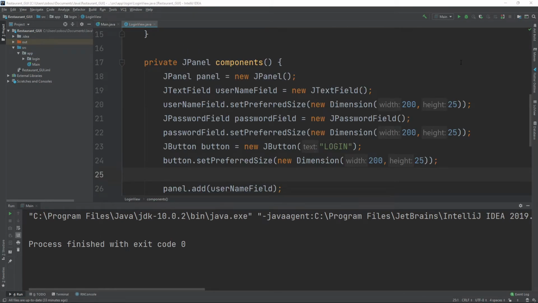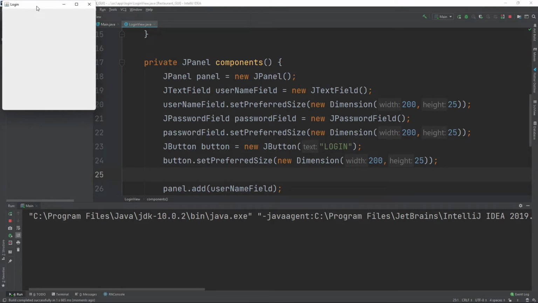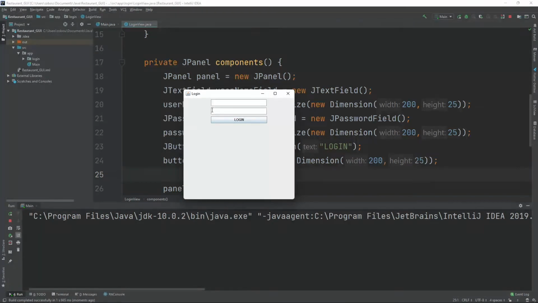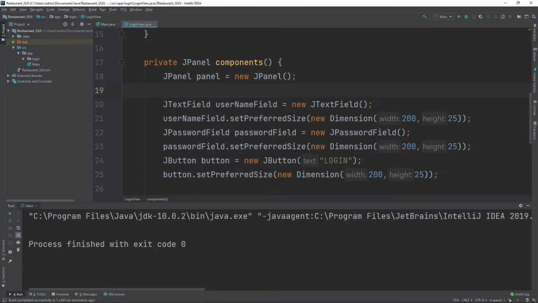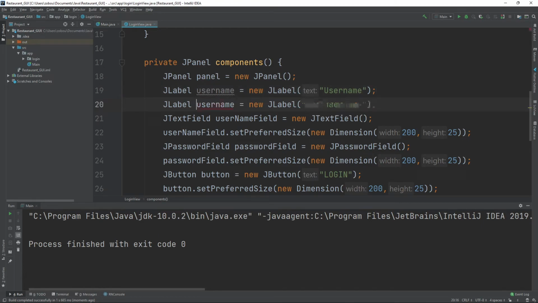Okay guys, one thing before we go, let me run the program again. We can actually add some labels here, one that will say username and the other one that will say password. So let's go ahead and add two labels. We'll create a JLabel. Let's call it usernameLabel, new JLabel. This will say username, and Control D to duplicate.